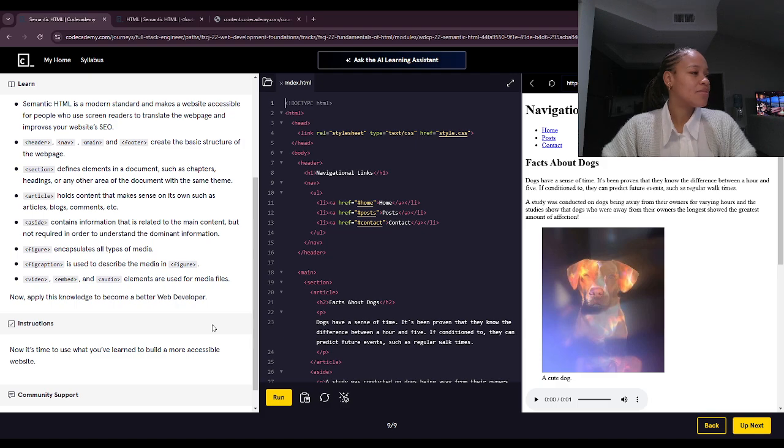The figure encapsulates all types of media. The figcaption element is used to describe the media in figure. And then video, embed, and audio elements are used for media files.